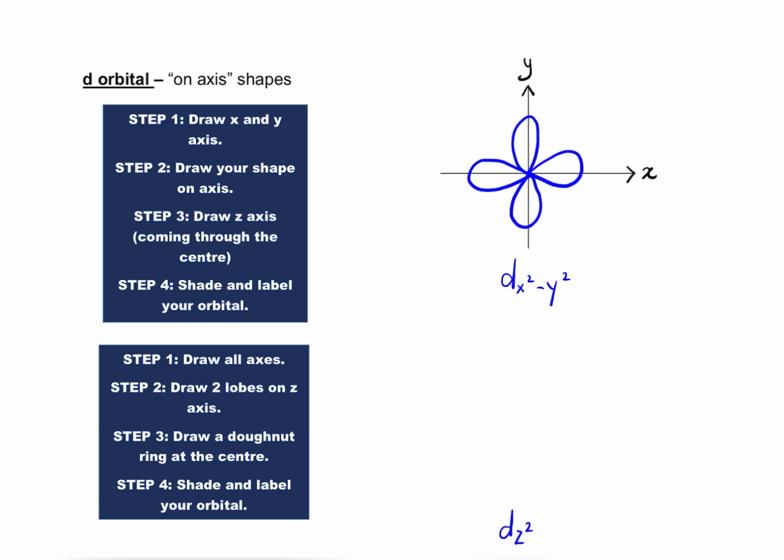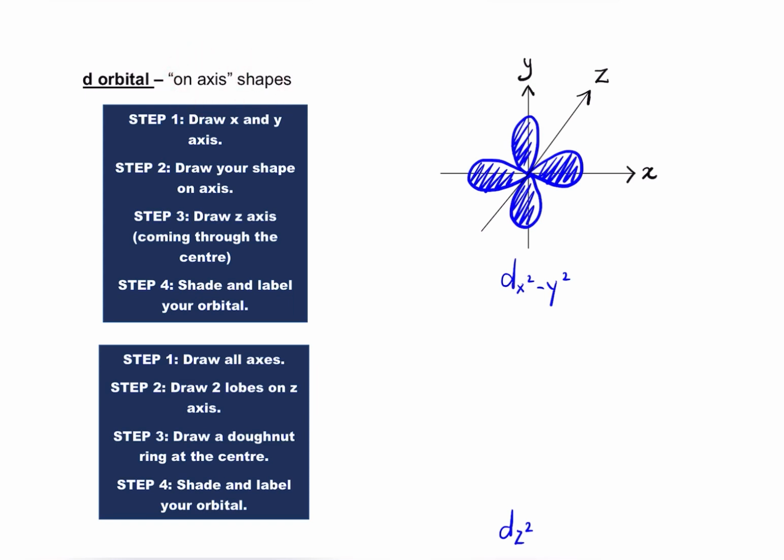You have the z-axis, which will be coming through the center. So z-axis, this is the center, it will come through here. So I'm going to draw my axis, which will be coming from here for the z-axis. So don't forget to label this one as z-axis. Settle for step 3, and then we are going to continue by shading our d orbitals. So this is the drawing for dx square minus y square, and you can see we got a cloverleaf on axis x and axis y. That's why this is an on-axis shape.